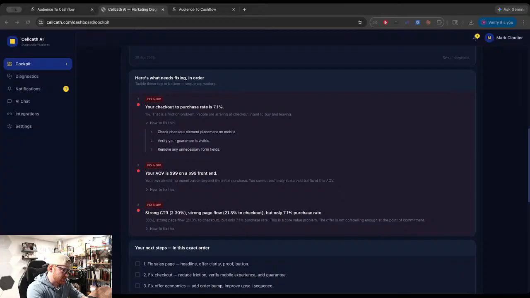Verify guarantee is visible. We could also add verify money back guarantee is visible, or add if you don't have one. Again, I think context is crucial here. Like my 5-year-old son, assuming he could read, should be able to see this and know what we're talking about. Remove any unnecessary form fields. This is critical and crucial.